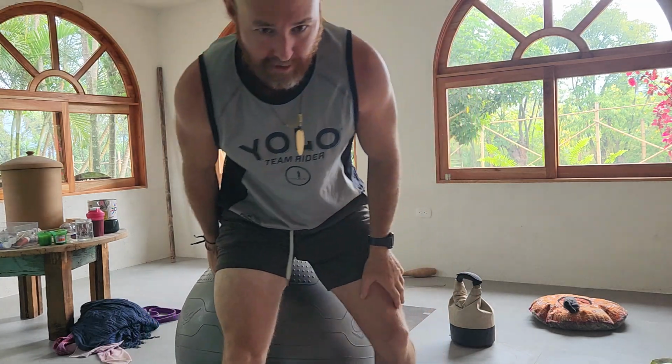Those first 10 reps where we're going slower and we're pausing, that should set you up to earn the right to increase your cadence, your tempo on the second 10. Should feel like that second 10 you want to go faster.